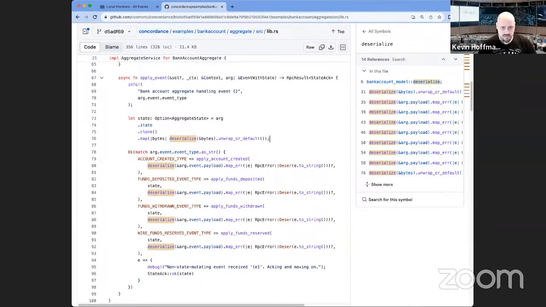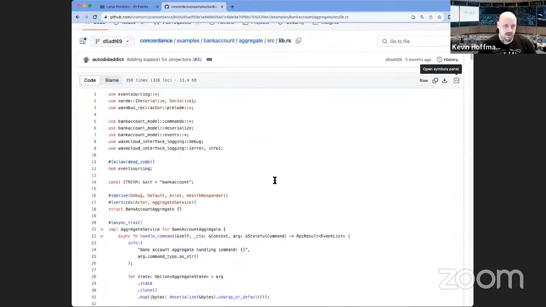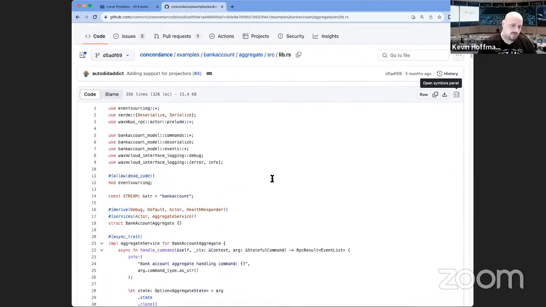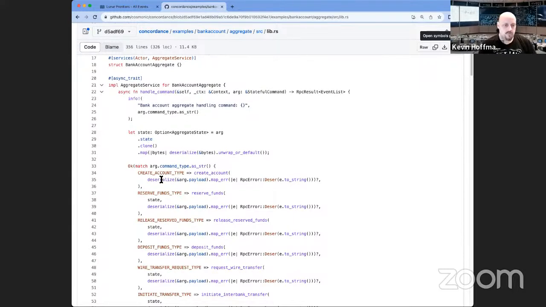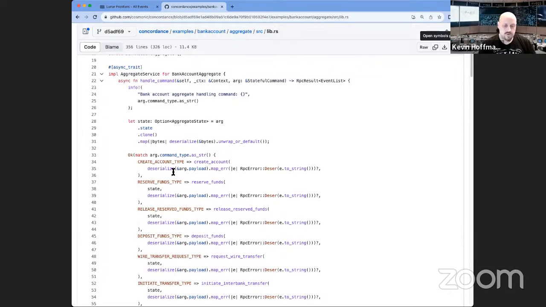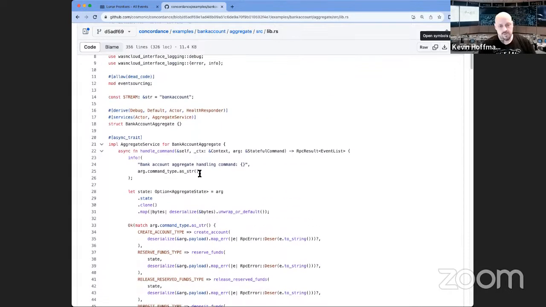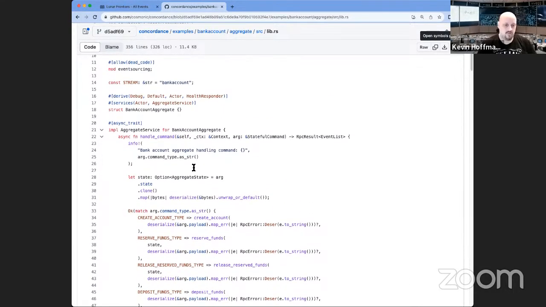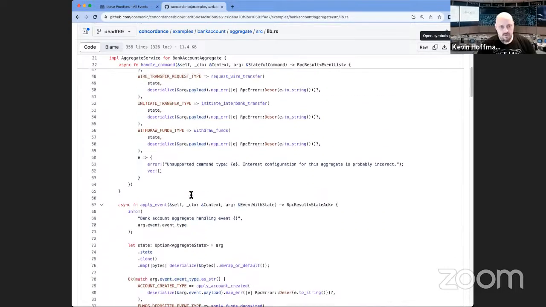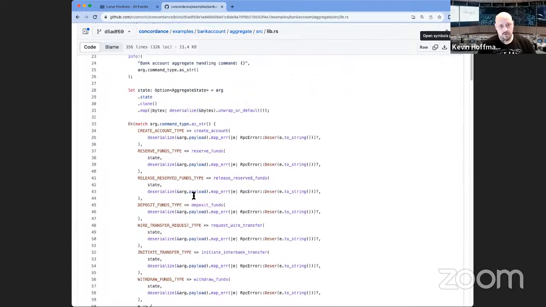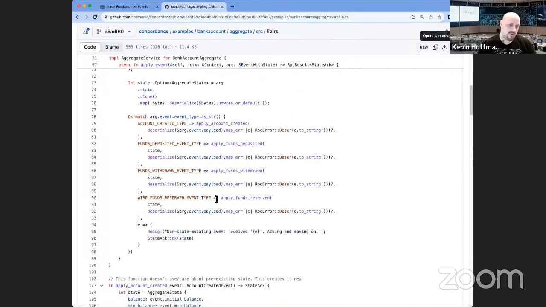There's a couple of things that are not ideal about this. The first one is obviously that we don't have strongly typed handlers. So there's no handle create account command. There's just handle command, and then we do a switch and a deserialize and all that stuff. So it's a lot of excess typing, and it makes most of the useful information in our code appear below the fold. So that's no good.